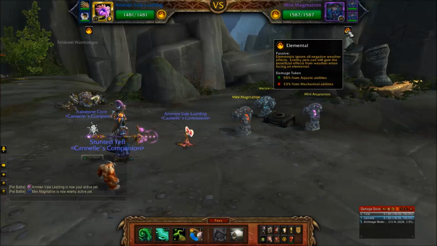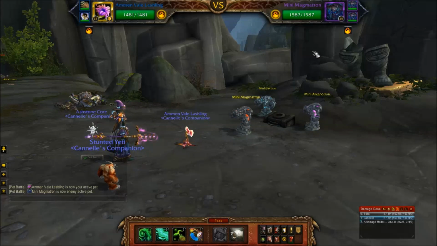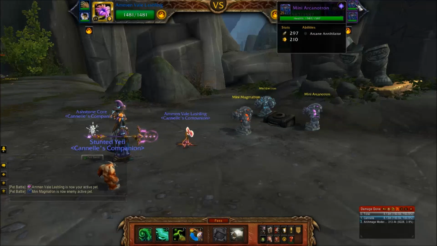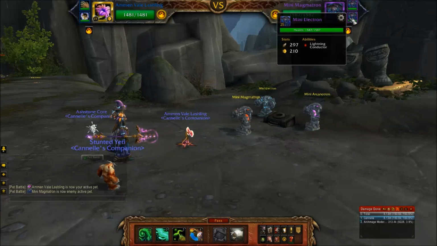They are all machines, except they have different types. Magmatron is elemental, fire, magma. Arcanotron is a magical pet, arcane, and Electron obviously is a machine.